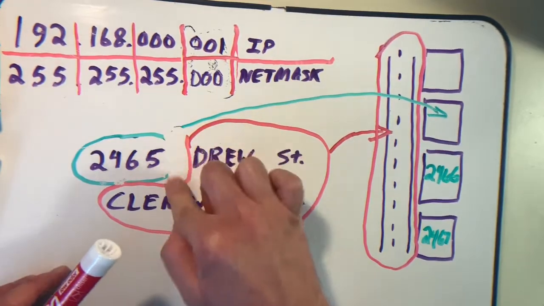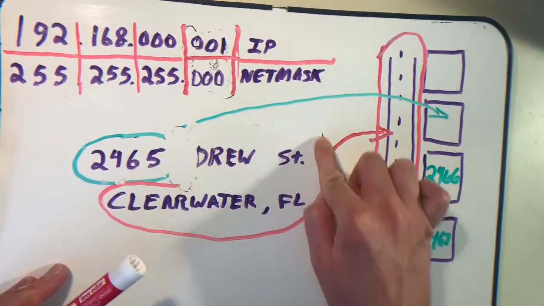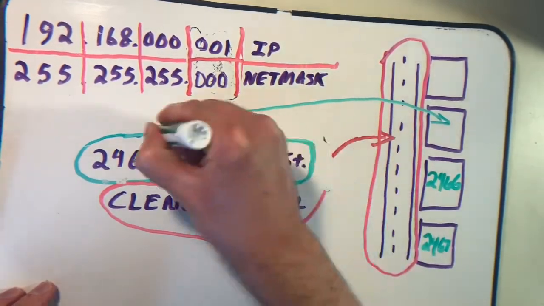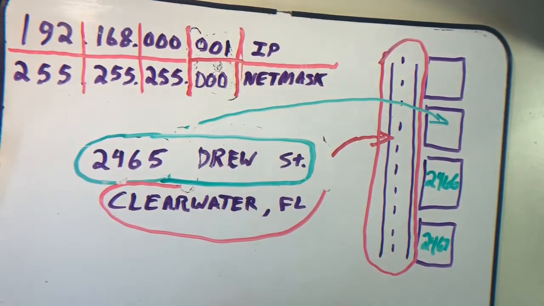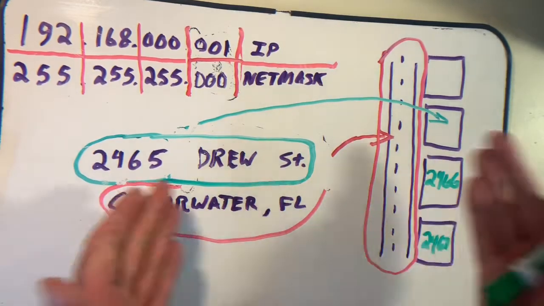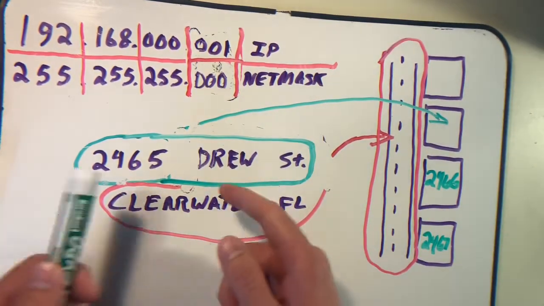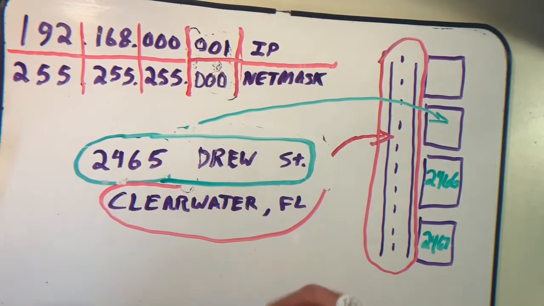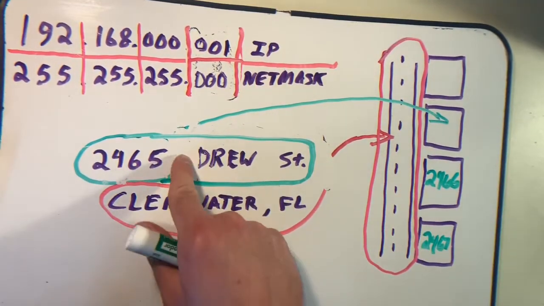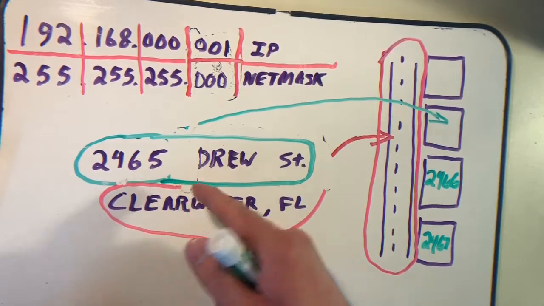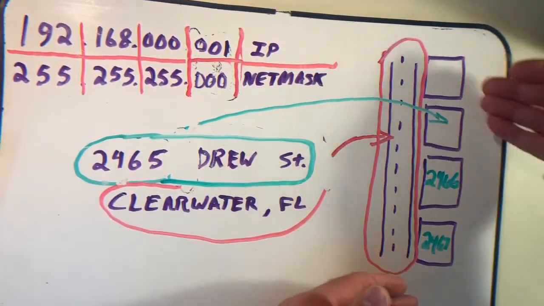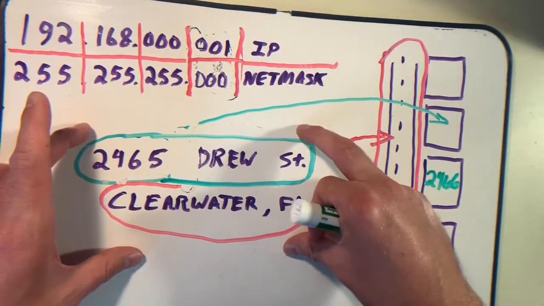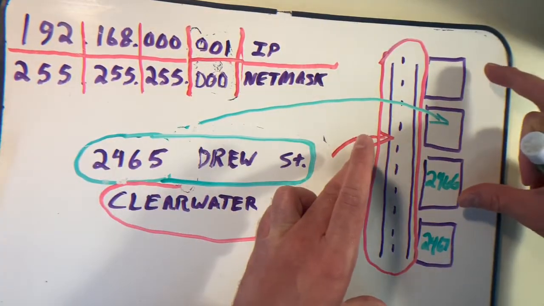A computer looking at this might say that this whole part here was the building number and the rest of this was the address. But you can see that's not correct. You could send a letter to this as a human, but as a computer, it would get very confused because there are multiple buildings that are not being accounted for. Either way, this address does not accurately represent what this model is showing.